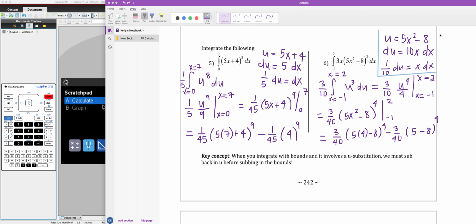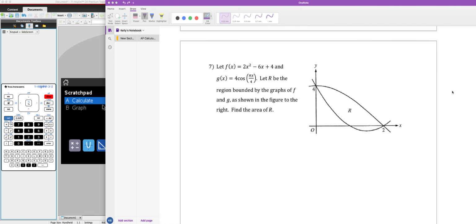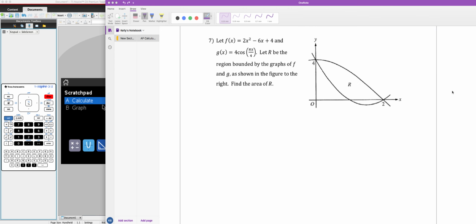If you'd like to, right now might be a great time to pause the screen so you can check your work on both of these. Okay, let's move on and look at some more graph examples.